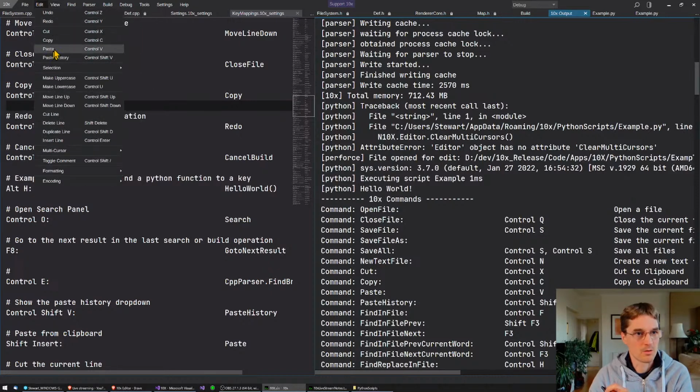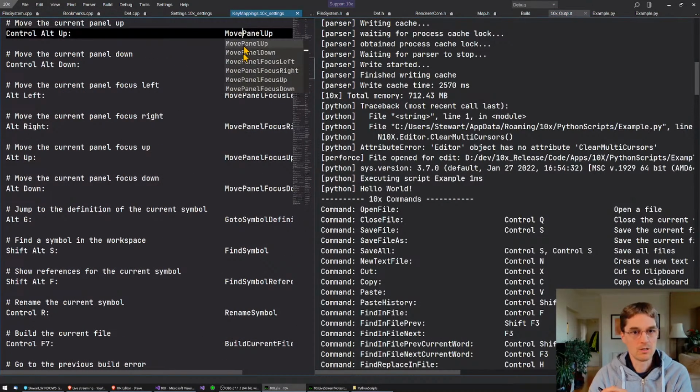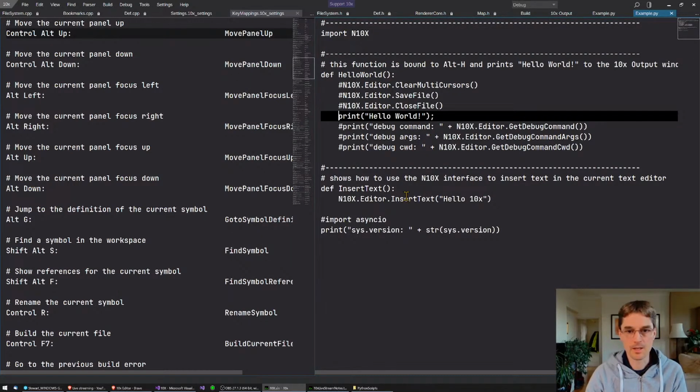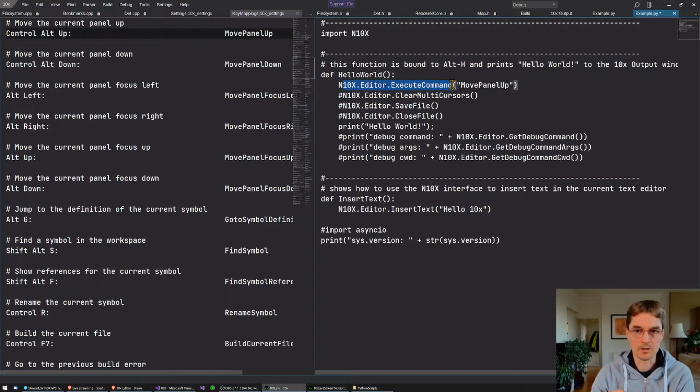And so pretty much any menu item that's bound to a key is a command, because in the key bindings file, these are internal 10x commands. And you can execute any 10x command from a script by doing, you can do 10x editor execute command, say move panel up, and that will do the same thing as this.